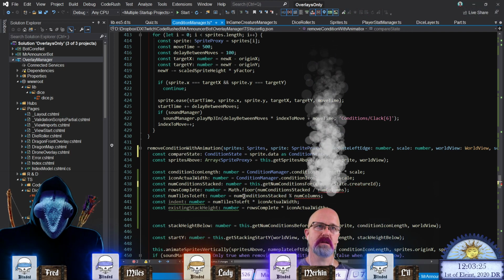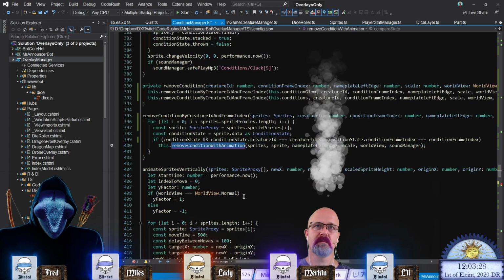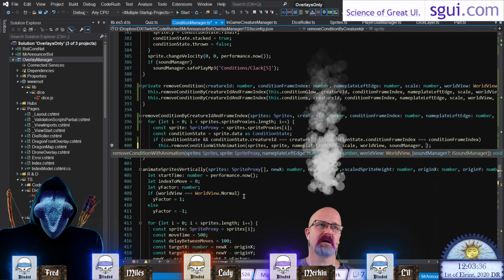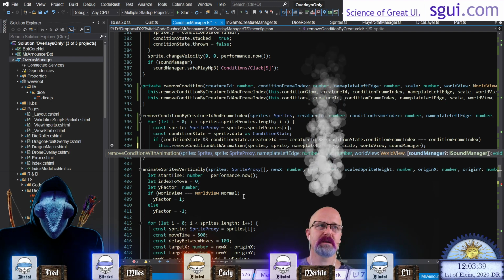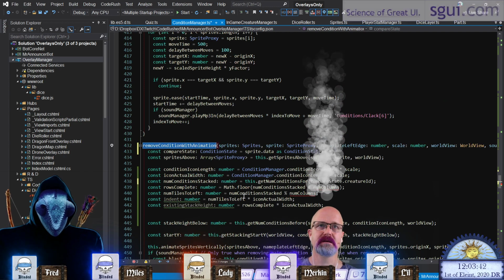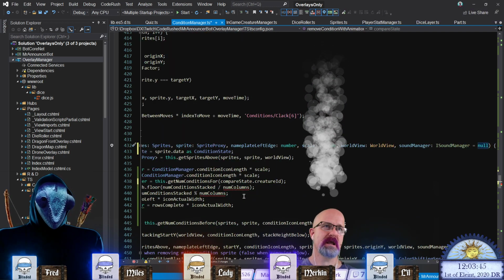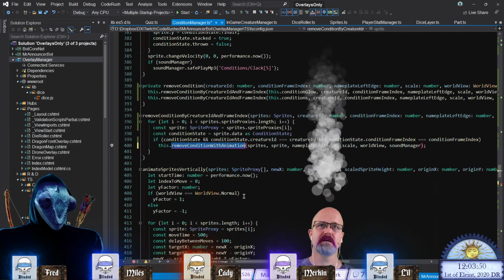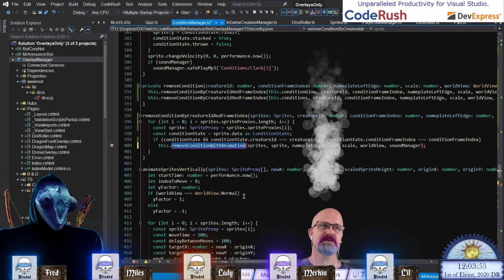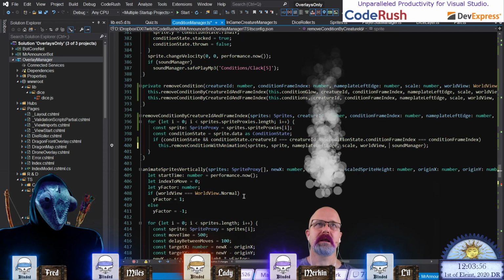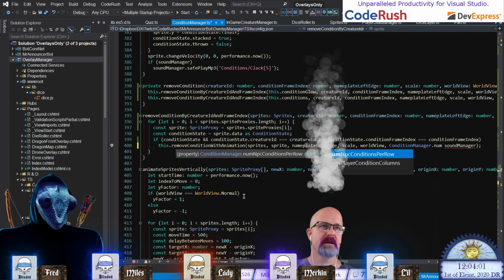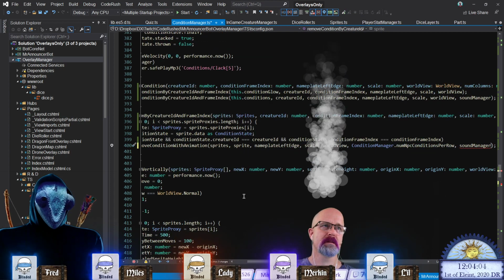Num columns. So this we're going to pass in. Wait, why am I not seeing num columns here? Oh, because I haven't added it yet. Okay, so we're going to say. Maybe before the sound manager? Who's calling this? Just one spot? Wait. Yeah, one spot. Okay. So before the sound manager, we're going to add that. And I think it's in the condition manager, the variable that we added before. Num NPC conditions per row. Like that.